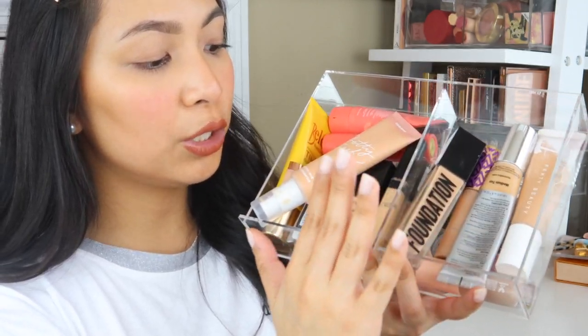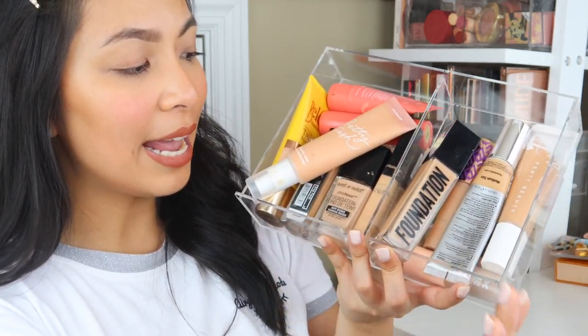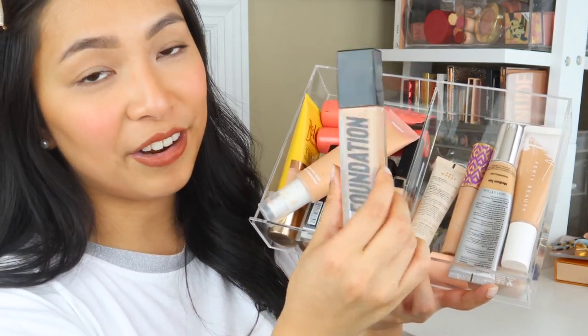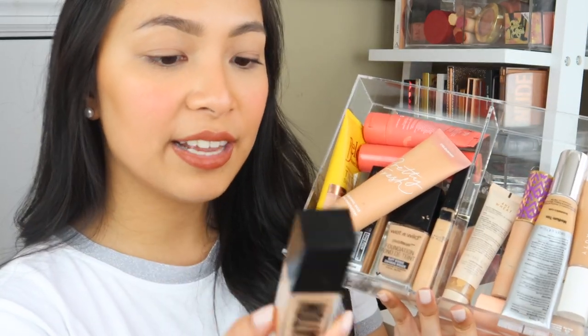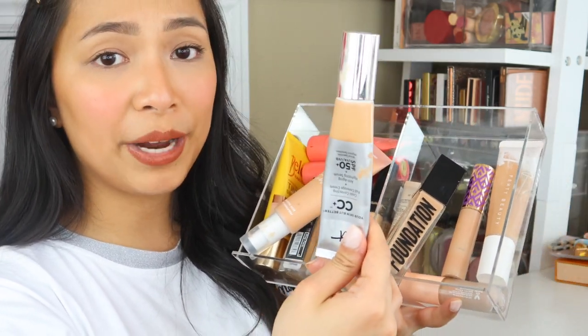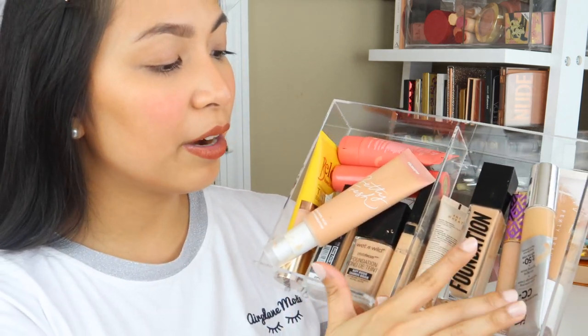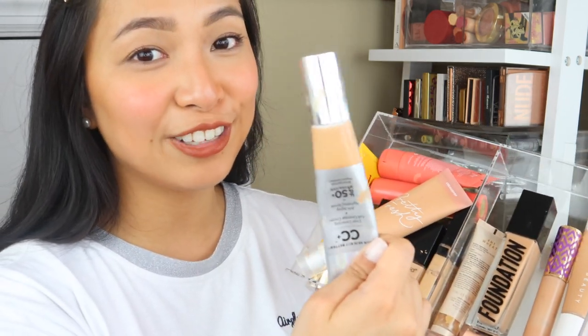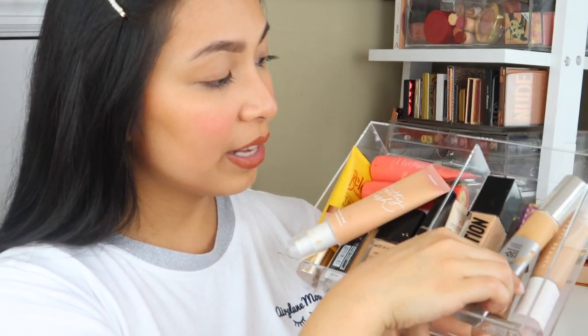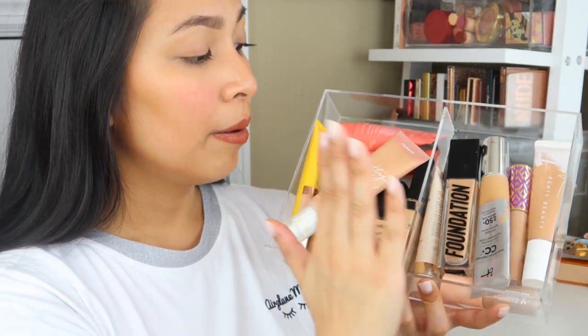Here I have face products. The way I divide this up is: liquid foundations and concealers on one side, and tinted moisturizers or tinted sunscreens on the other — separated into high-end and affordable. For high-end, my favorite is the Anastasia Beverly Hills Luminous Dewy Foundation because I have dry skin and I love a radiant natural finish. I also love the It Cosmetics CC Cream — but recently I've noticed I break out from it because it has a strong fragrance. Still, it's my go-to when I'm lazy because I don't need sunscreen, moisturizer, or concealer — the coverage is that good.